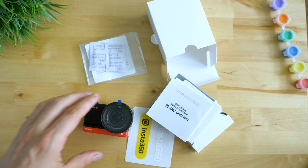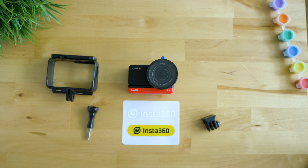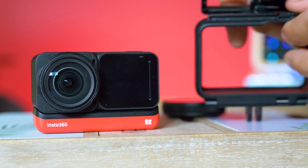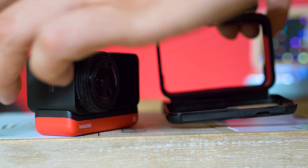If you've missed the video about the other ONE R variation — the twin edition with the GoPro-like sensor and field of view, and also the separate 360 module — make sure to watch it. You can buy a 360 module and easily connect it to the processor unit and battery, instantly getting a brand-new panoramic camera by purchasing only the corresponding mod. I think this modularity is the key to the success of the ONE R series.